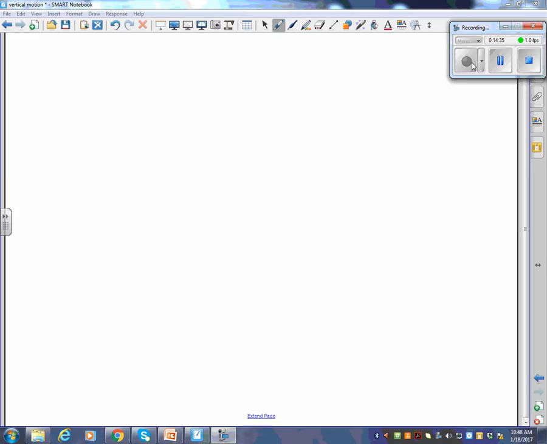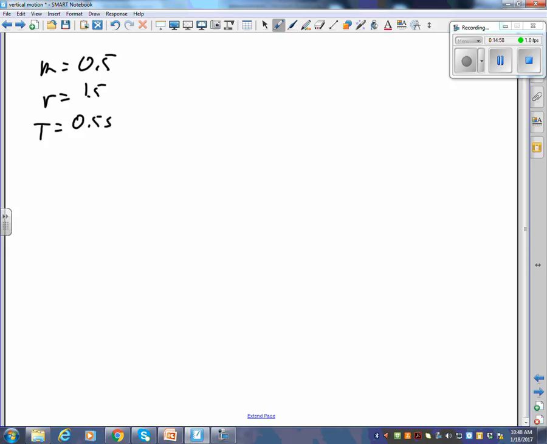Okay, so the mass is 0.5 kilograms and it moves in UCM. Now again, it's not a constant velocity, so that's a bit of a misnomer, but it's a circular motion in a vertical circle of radius 1.5 meters and a period of 0.5 seconds. Find A, the speed of the body in orbit, B, the average centripetal force needed to maintain this motion, and the string tension when the mass is at the bottom, and the string tension when the mass is at the top. And I should probably add the critical velocity in there as well.